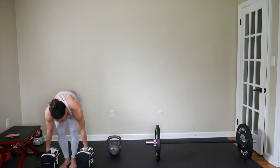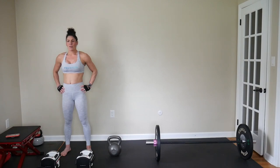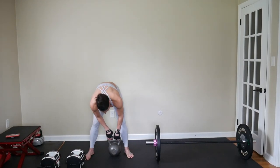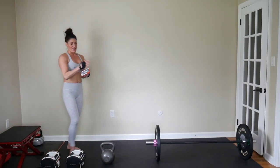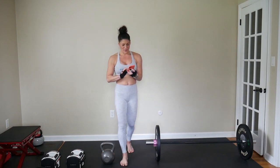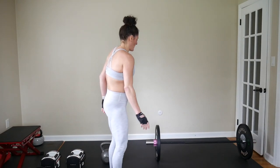Our complex that we are doing is one ninja jump, two power cleans, one squat and press, two deadlifts, and one hang clean. After you finish that, you move to the next piece of equipment, okay? This is as many rounds as possible. You go through that, cycling through your equipment as many times as you can. I'm gonna have it beep every minute on the minute just to let us know. It might work out so that it feels like an every minute on the minute, but it might not. I'm not sure. Let's just do it, give it what we got.